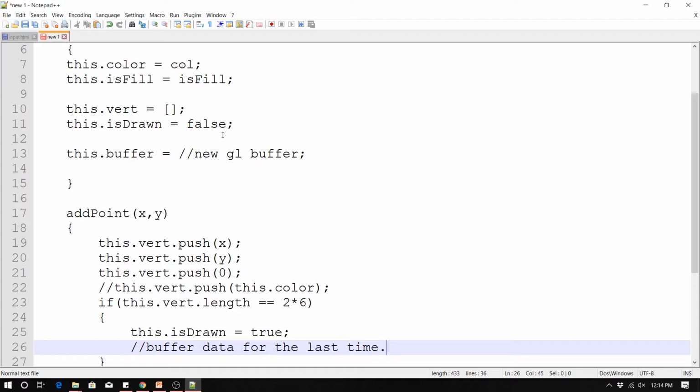Once I do this, I will not have to buffer data anymore for the shape. It'll just be a shape stored in objects. And I'll post this on Canvas because this is just pseudocode.